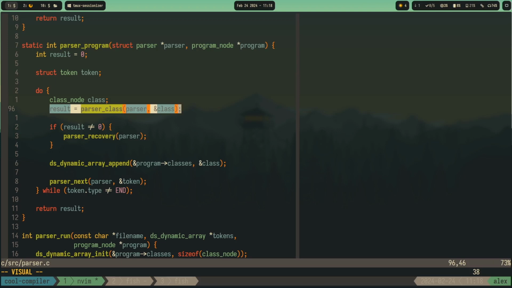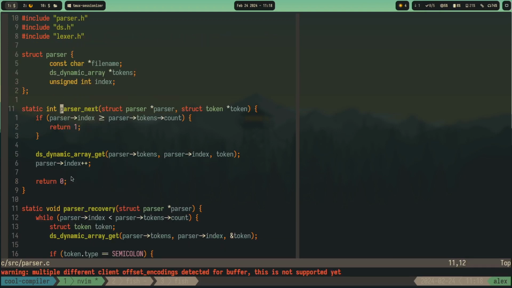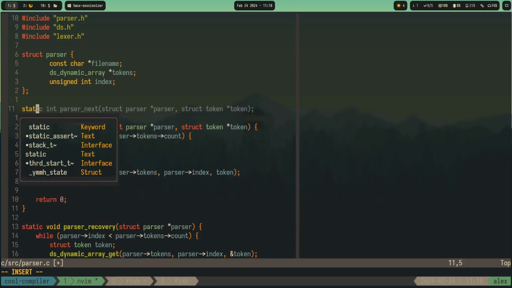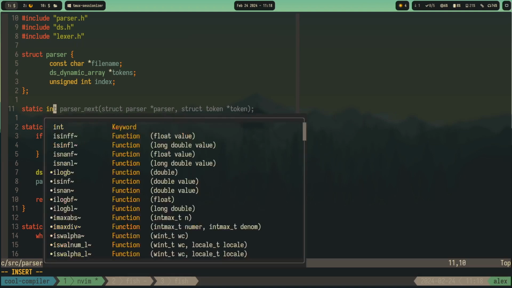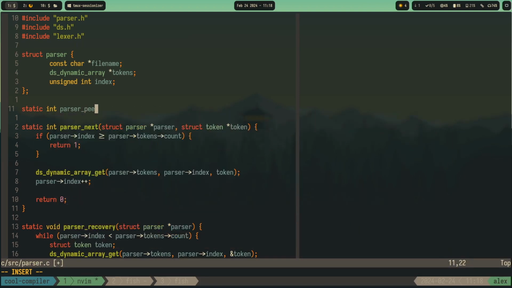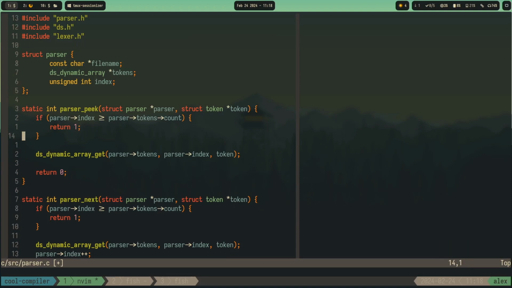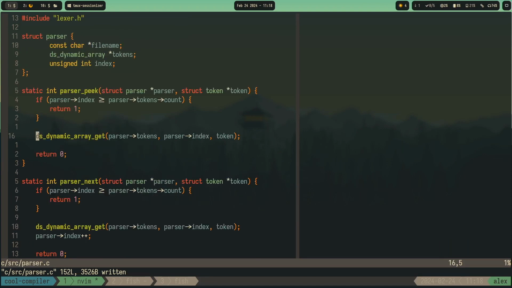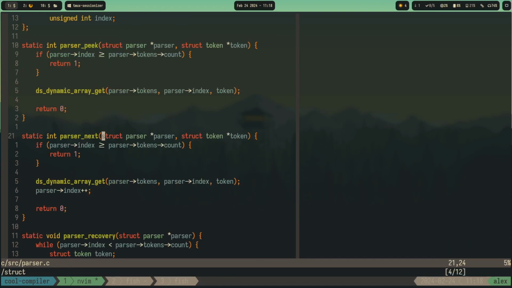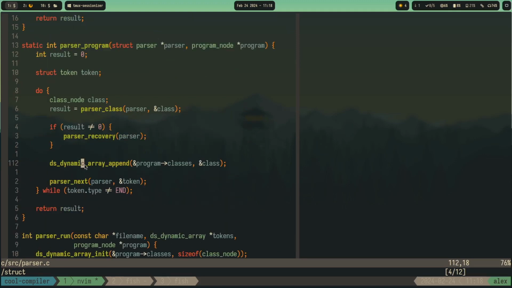Then what if we have just a peek, not really a next? Because pretty much we just need to peek into the parser and see if the current token is end. So let's go ahead and do a static int parser peek, and it's just gonna give us the current token.